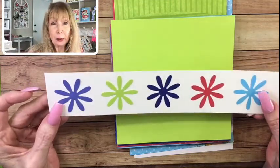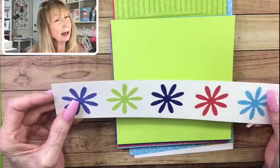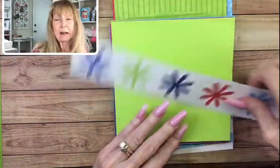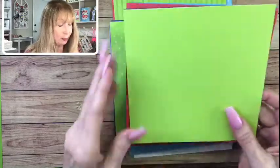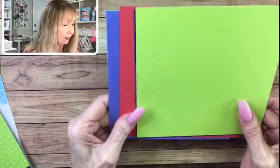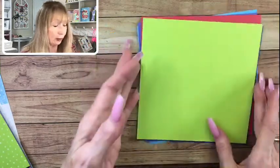And I want to tell you what you'll get if you purchase and order my in-color paper share. It's only $35. And what it is, kind of a sampler. You get like a little taste. It's like a teaser, a little taste of all the new in colors. So then you know if you would like to buy more. So what I do with my in-color paper share, and let me just set this off to the side so that you can focus on each thing, I send you some cardstock, 6x6 pieces of each of the new in-color cardstock, so you can work with those.